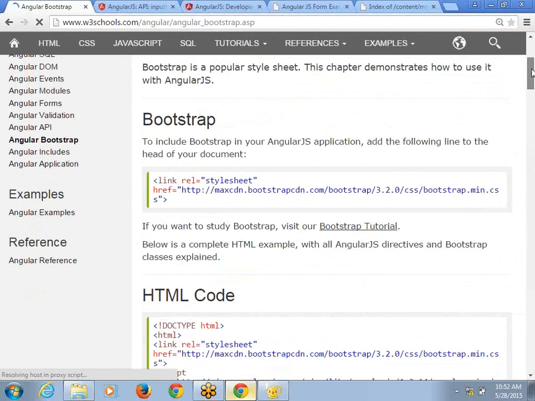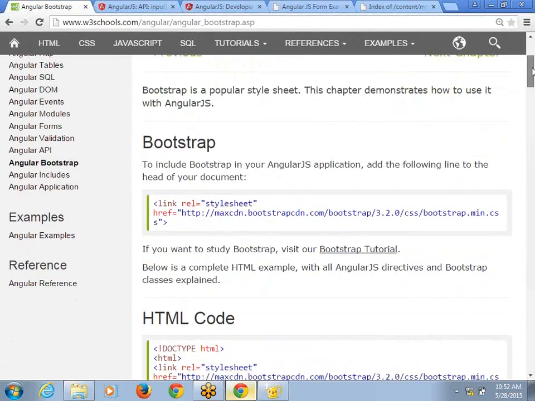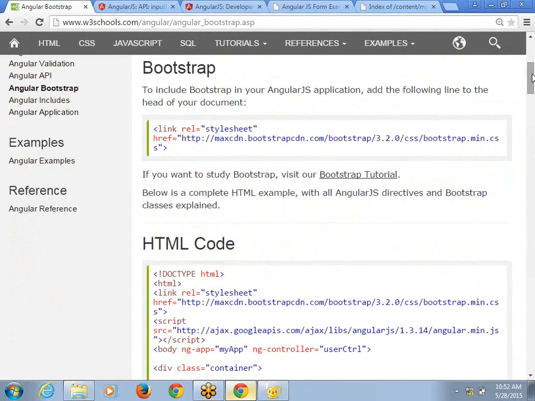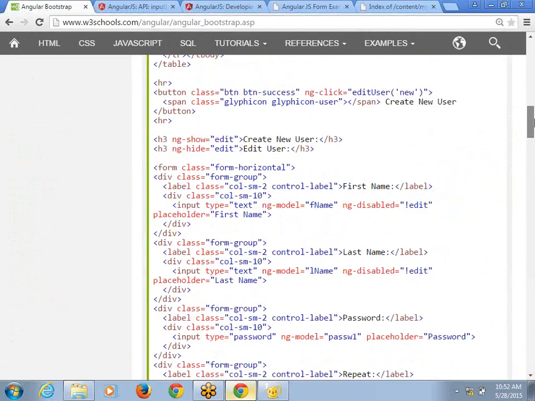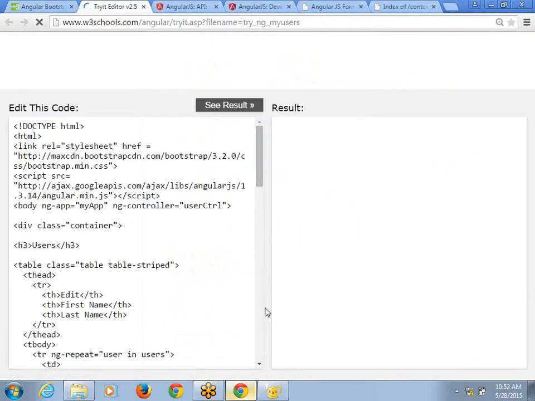Now if you want to use Twitter Bootstrap and AngularJS together, how can you do it? Similarly, you know that bootstrap.min.css, bootstrap.min.js, and angular.min.js, you can use them together to do the job. So here are some examples. HTML code. You can see the output. Already you know, but to know something again.